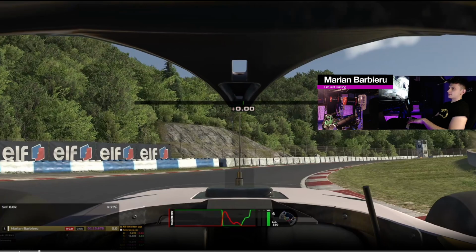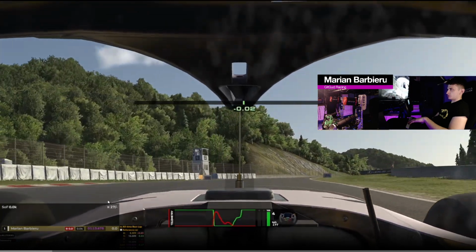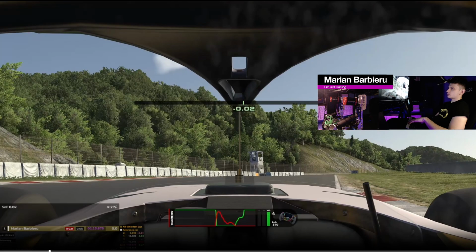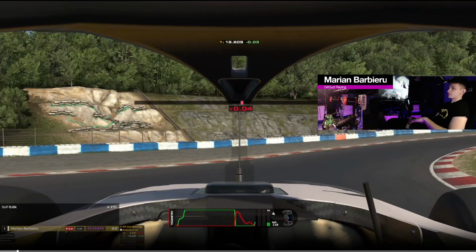So I found this to be the best line. I honestly believe this is the best line that you can take in this corner. I had quite a good run here, so I was gaining a lot. But another thing that you should consider here is the way that you're applying the brakes.